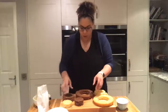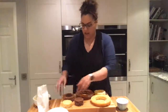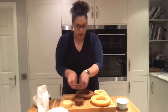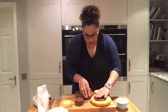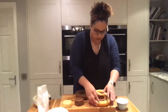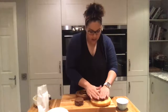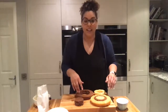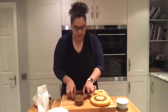So all we're going to do is alternate them. I've got my big vanilla cake. I'm going to get my medium chocolate one and put it in the middle, and gently press it in. Just lift the other cake up if it doesn't go. And then I'm going to get my white center and put it in. You should end up with what looks like a target. That's the aim, okay? And then I'm going to do exactly the same the other way around.